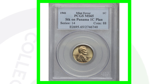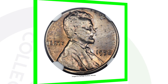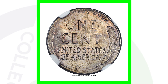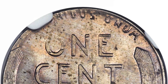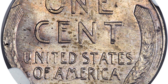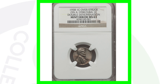Next up is another wheat penny — a 1958 wheat penny that was over-struck on a 1958 Cuba one-cent coin, so we have a double denomination taking place. You can actually see the design of the Cuban coin on Lincoln's shoulder and chest, and over to the right side near the date 1958, you can see lettering from the Cuban coin. The whole design is also being cut off at the top and left side on the reverse. This coin sold for over $3,000 — always be on the lookout for strange things like these.